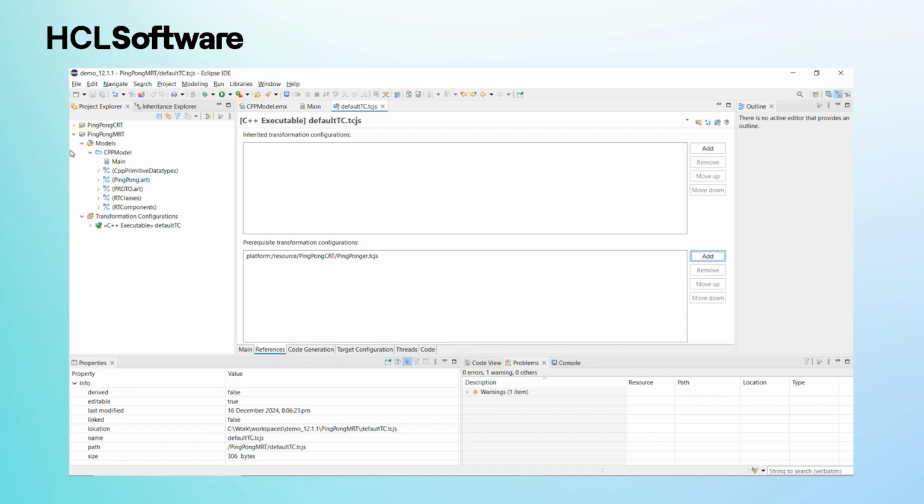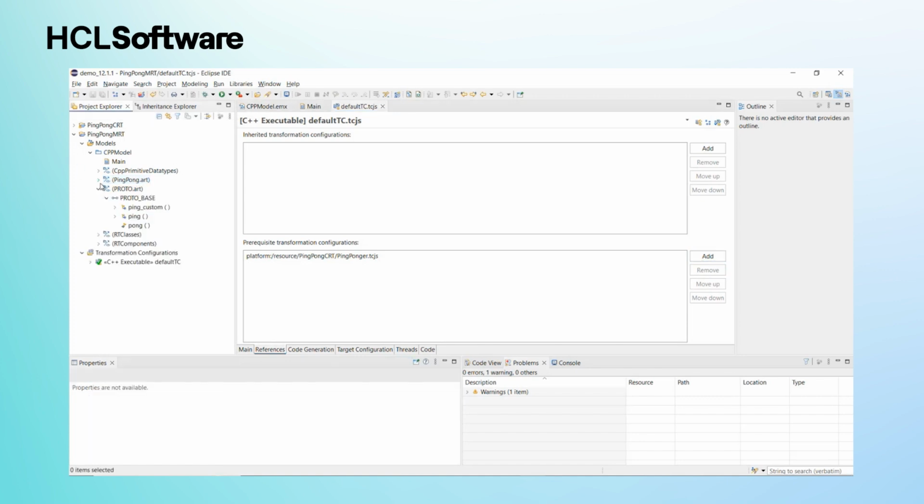They are visible in the Project Explorer as imported packages here. There'll be one imported package for each of the ART files that would be built by the library TC. I have the protocol and the capsule defined in separate ART files, which is why I have two imported packages here. It's now possible to use these library elements in a Model Real-Time model in the same way as if they were all defined in the model itself.